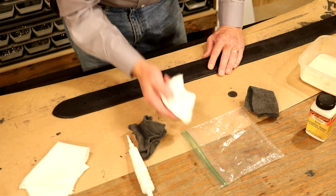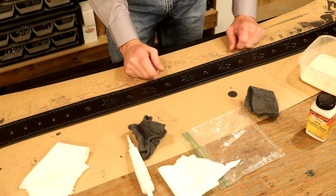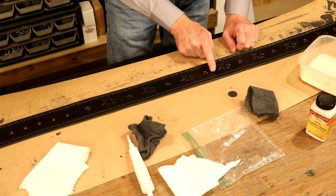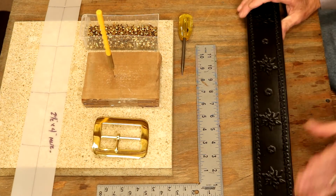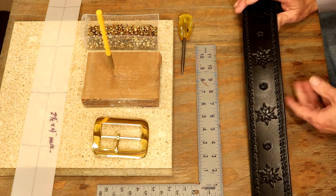That looks good too. Very nice. Now, our next step, let's drop in a buckle and we're done. Or do we jump over to our pattern table and add one more very cool touch? If you've watched any of our videos, your first thought is, we're going to add spots, and you're exactly right.